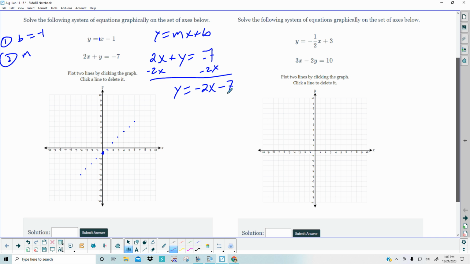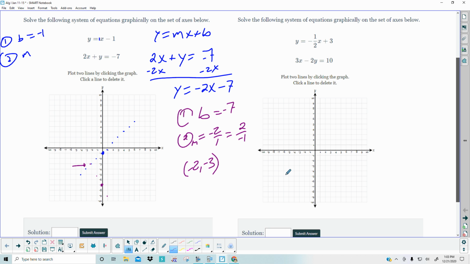First thing, just like over there, is that you identify the y-intercept, which is negative 7. And then you have a slope of negative 2, which is down two, right one. I can't go anymore, so instead, put the negative on the bottom. Up two, back one, up two, back one. And there's the coordinate where they're touching right there. The coordinate is negative two, negative three.